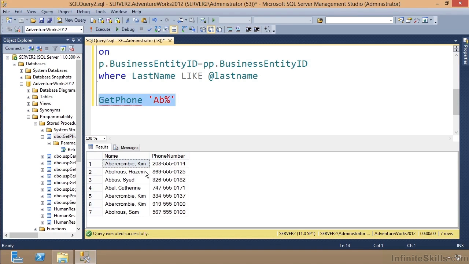So notice you can get a lot of power in these stored procedures by using these variables. It allows us to specifically request just what we want, and that's really cool. Now we're starting to make this thing useful, and in a separate video here, I'm going to show you how to use multiple input parameters. So join me for that.